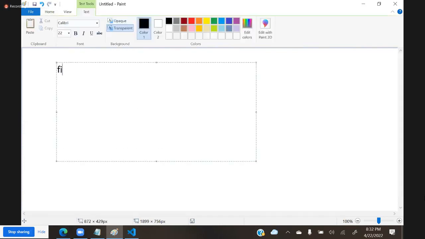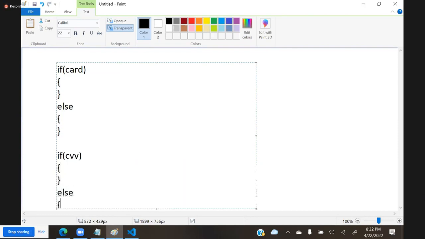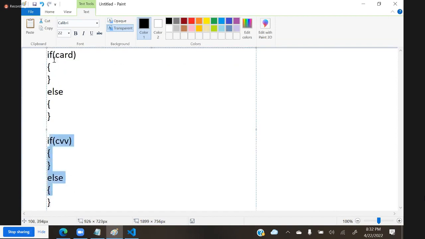Why this if card is verified? Else, what problem with card? Another if CVV is verified, right? And else CVV. Why can't you write separately like this? If I write separately like this, it will verify CVV without verifying card also. I don't want like that. We need order and we need clarity on every condition.